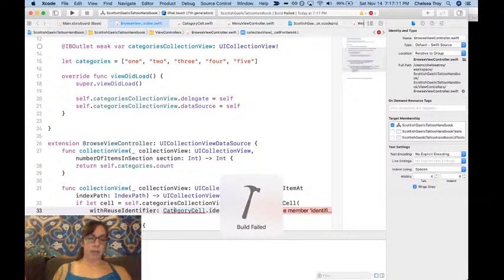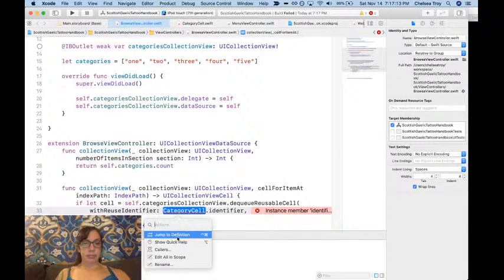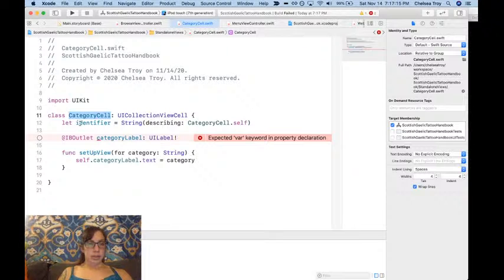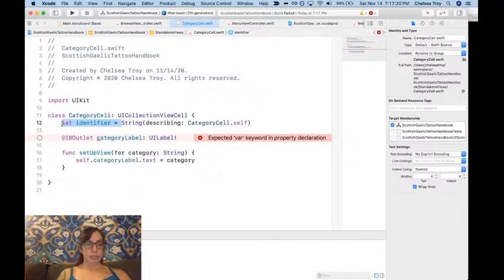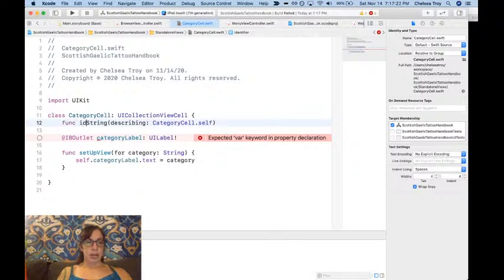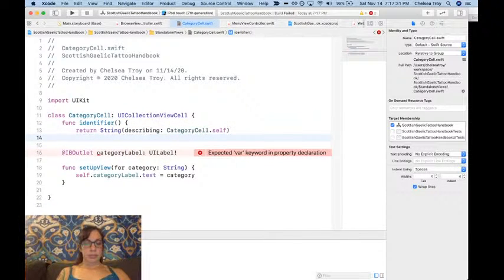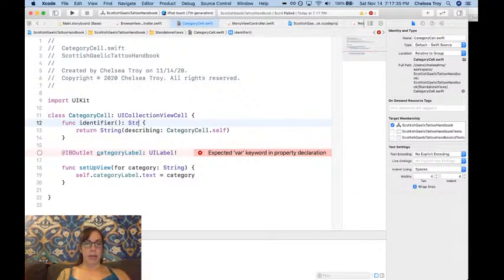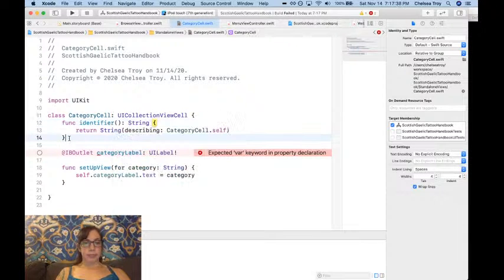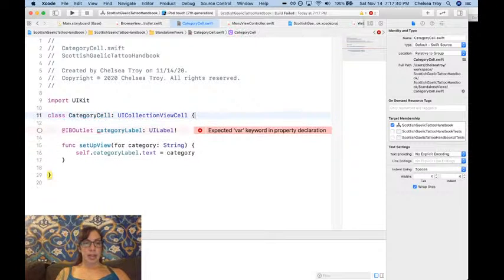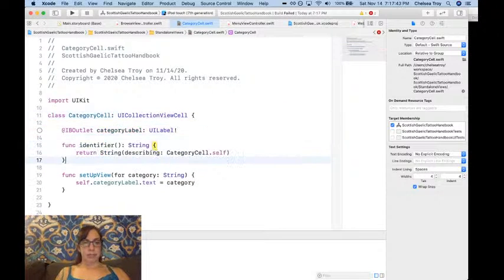I'm going to go to my category cell and say func identifier, return, I'm going to say it returns a string. And I'm going to move it down here.